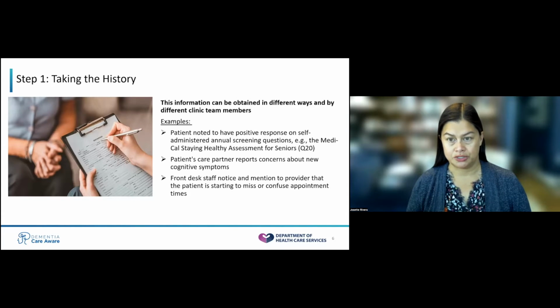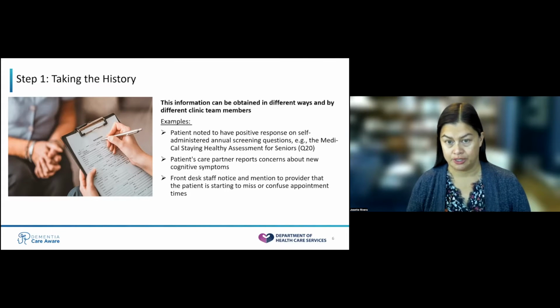Taking a patient's history, the sources of information can come from a lot of different places in a lot of different ways. Patients themselves or their care partners might spontaneously report concerns about new cognitive symptoms. They might have a positive response on a self-administered annual screening survey, such as the Medi-Cal Staying Healthy Assessment for Seniors.